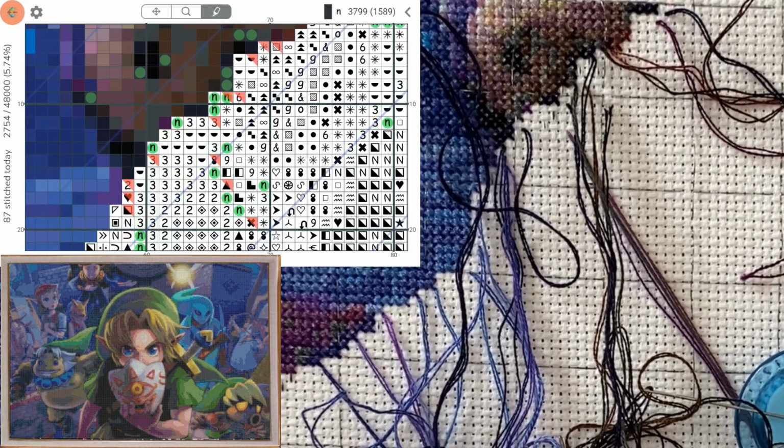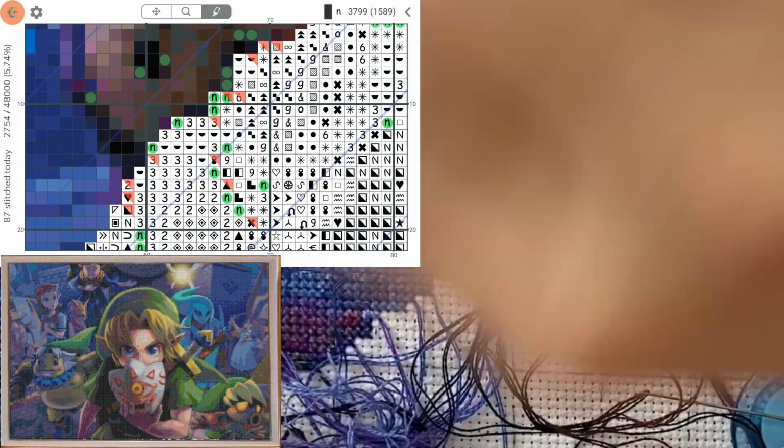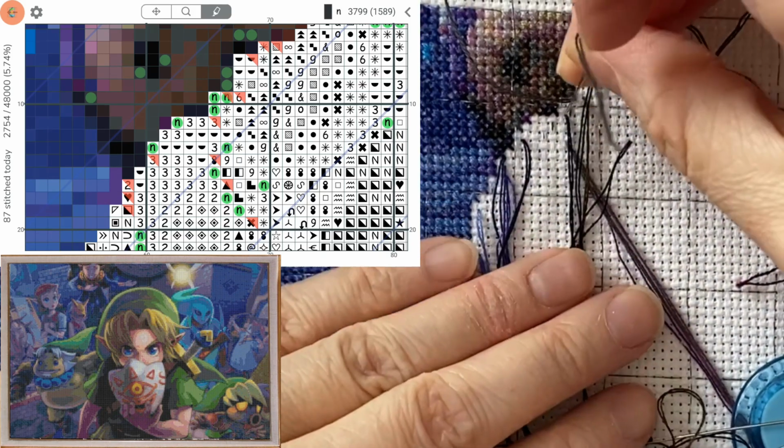Yeah, I'm probably gonna get a lot of stitching done this week, because my husband's away on work, so yeah.